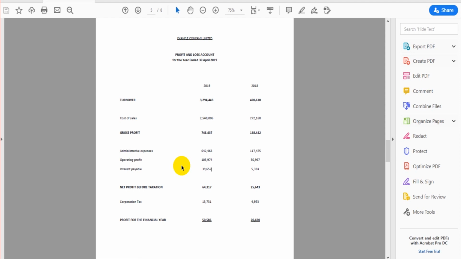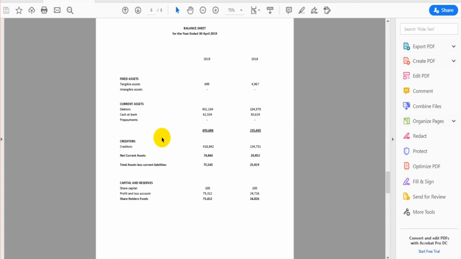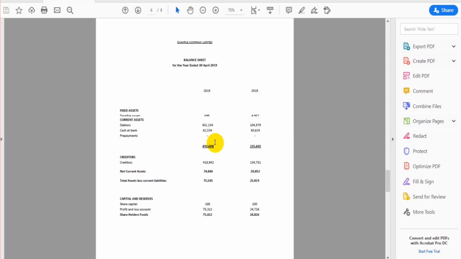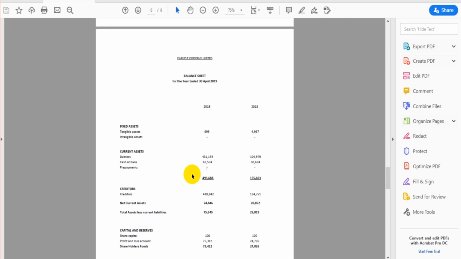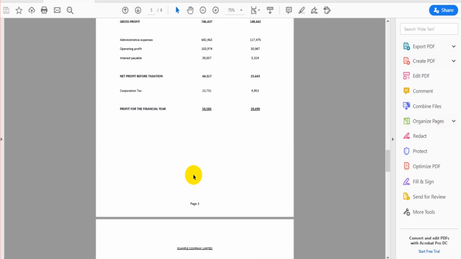If I'm the owner of this business already, cash flow is what's screaming out from these accounts. We've got hardly any money in the bank. We have debtors that aren't really paying their bills. Our assets just meet our liabilities. There's cash flow difficulties here.